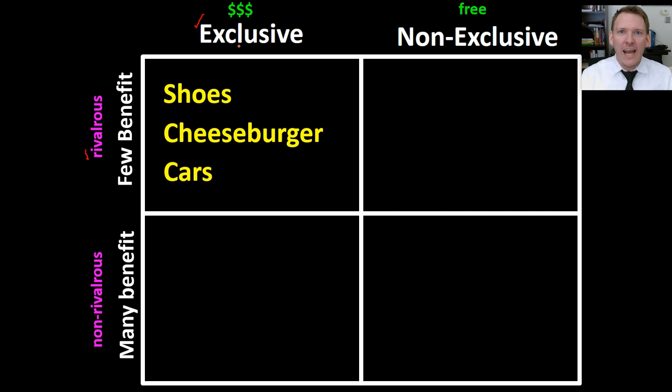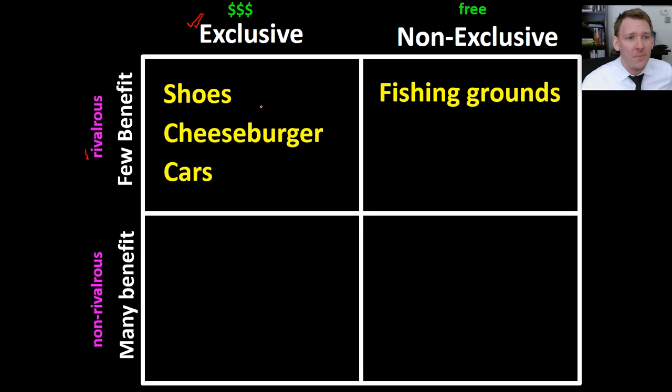Cars. I can use my car. You can't use my car. You can use your car. And I know you're trying to think, well, what if? Stop. If you want to think about public transportation, we're going to get into a different situation there. But for the most part, can you be excluded from using a car? Yes, you have to buy it. Does the car benefit a bunch of people? No, it typically only benefits the person that owns the car, maybe the family members, maybe other people in that car. But a lot of people cannot use a car at the same time, unless it's a clown car where we put 100 clowns in the car at the same time. Whatever. Okay, maybe you get it, maybe you don't.